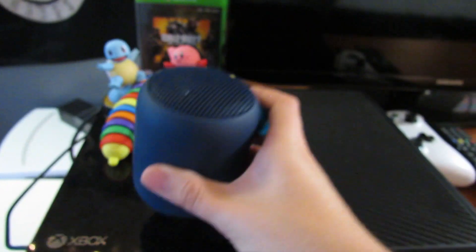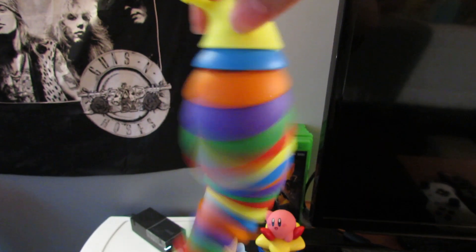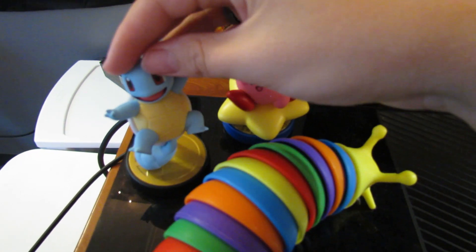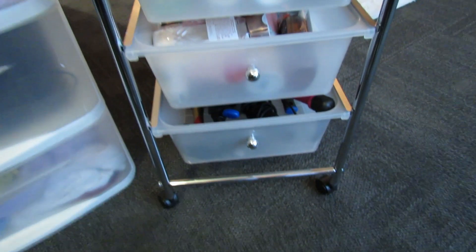My Xbox, my speaker. I have a sensory slug and two amiibos — love them dearly — and my Xbox games. In this drawer I have a bunch of towels. In this drawer I have all my workout stuff. Here are my shirts and all my pants. In this cart I also got off Amazon — it's so freakin' handy.